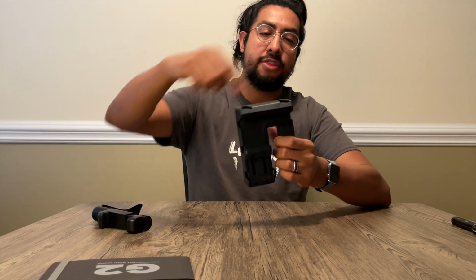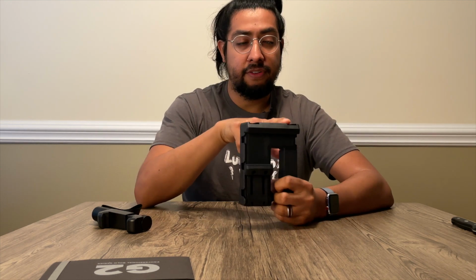And essentially, you still got the grip right there, okay? The thing that you got, though, are you got 6 cold shoes. So you can attach things like LEDs, microphones, which I'll be getting both of those here very soon. The grip is super sturdy.